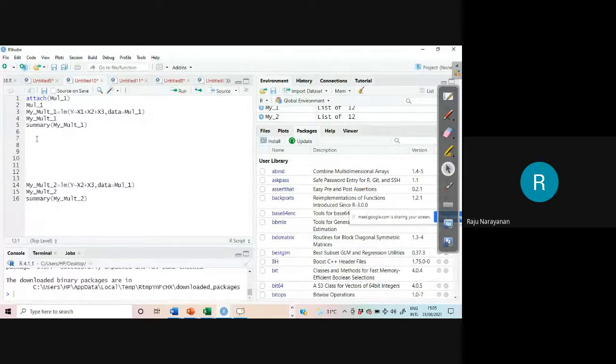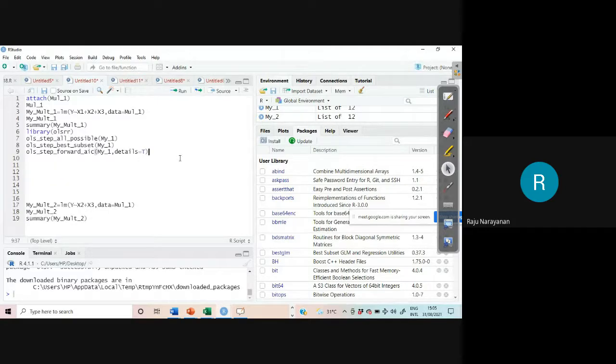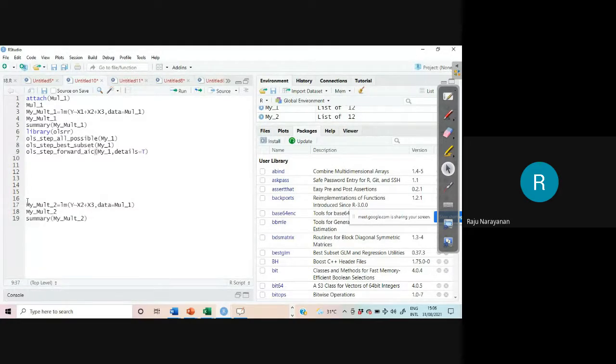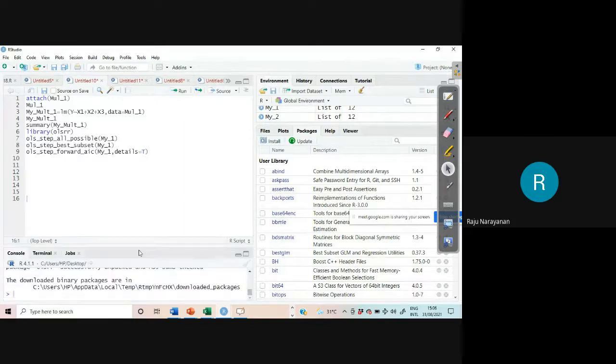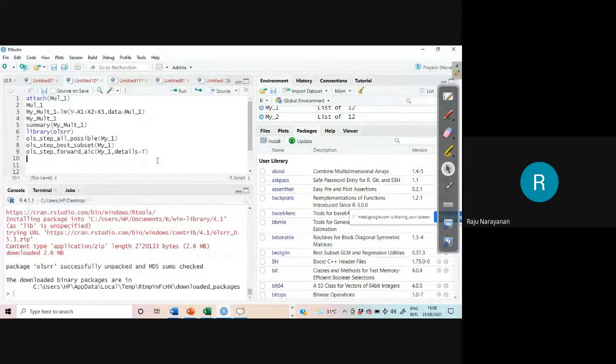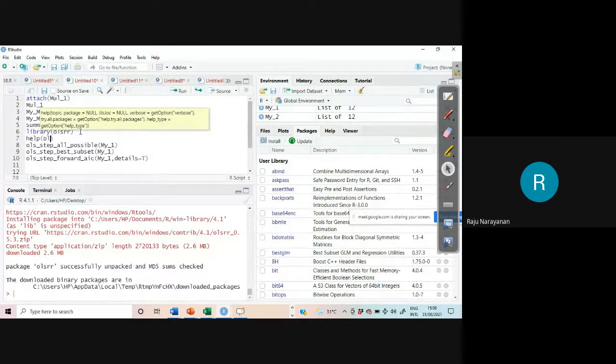I will paste with my first example. library(olsrr). You see, it's a wonderful package. If you want, you can get details: help olsrr.